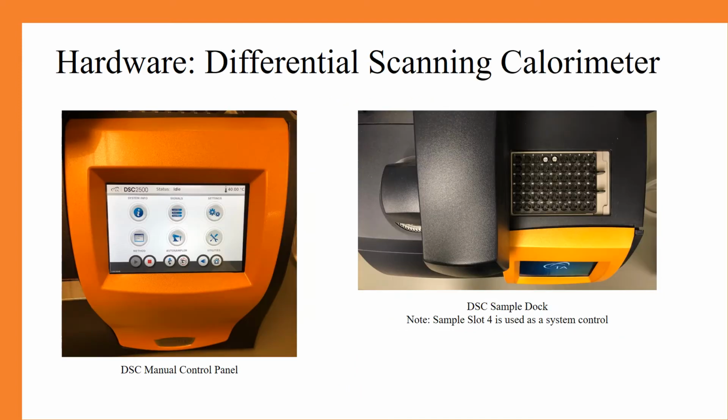From here, we are going to go over some more hardware. You can see on the DSC we have a manual control panel as well as a sample dock. It's important to note that we have slot 4 used as a control for the system, so please do not move this.